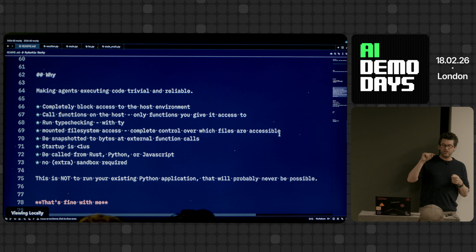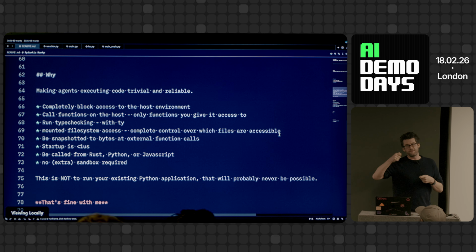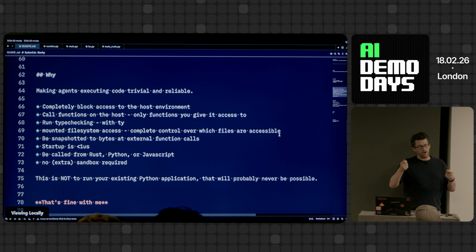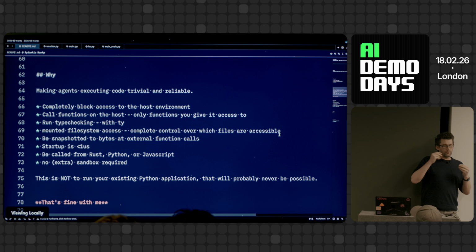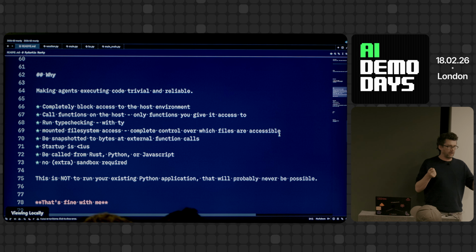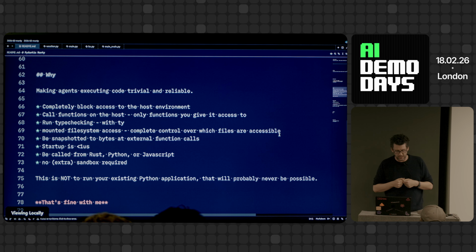But we don't do traditional callbacks where you pass in function pointers and then call those functions. Instead, the runtime returns to the host context saying, call this particular function. Here are the arguments and keyword arguments. And at that point, we allow you to go and snapshot the interpreter at that state, give you back bytes, go put that in a database. So if you have a tool that's going to take minutes or hours, you don't need the parent process running, waiting for the result. You can go and dispatch that function or that tool, and then resume much later.